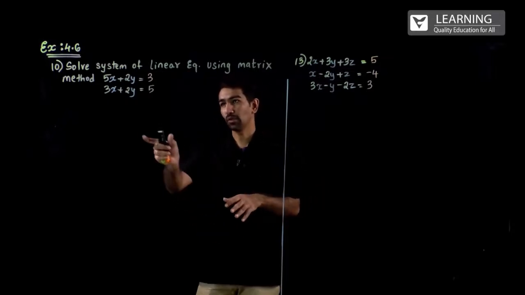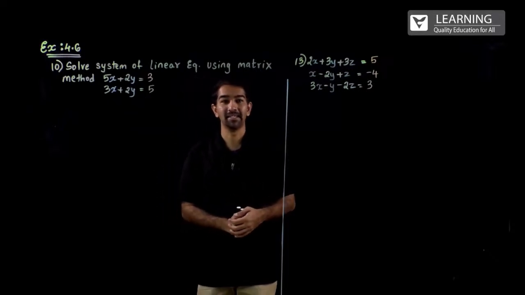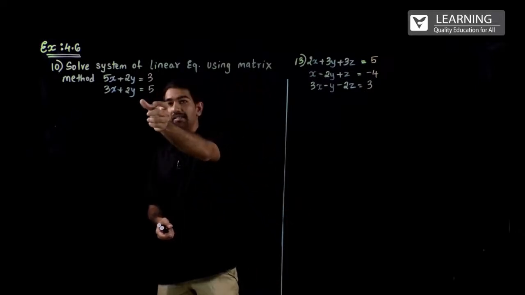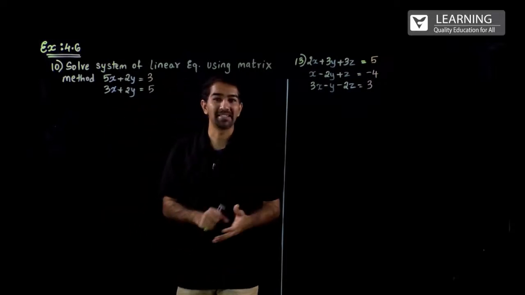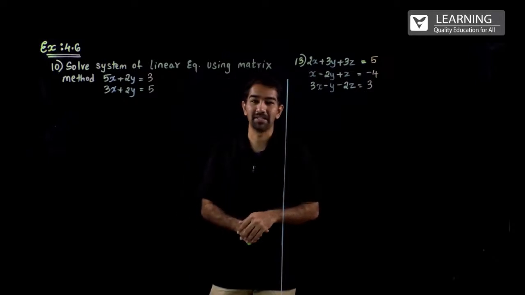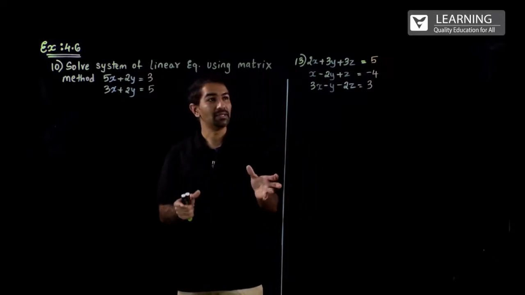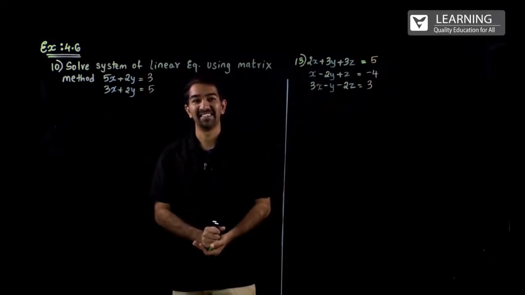You can also solve equations, which we studied in class 7th and 8th, by the elimination method, multiplying the first and second equations so that one variable gets eliminated. Solving simultaneous linear equations by the elimination method, cross multiplication method and so on. Determinants are also used to solve linear equations like this and this.